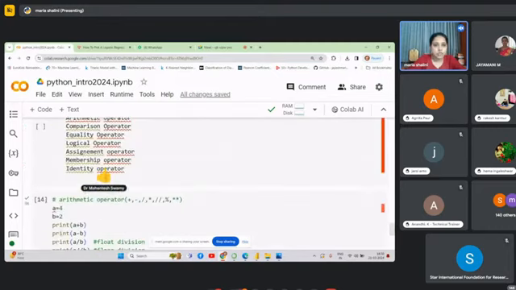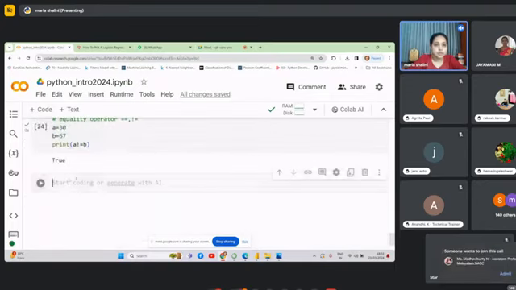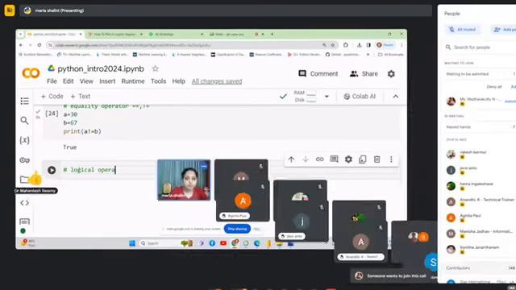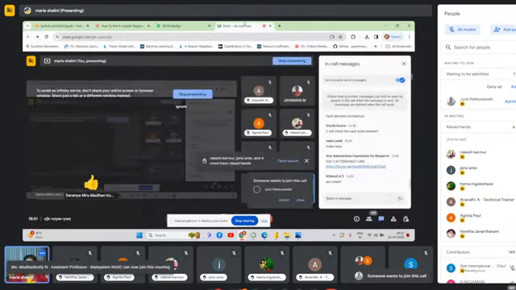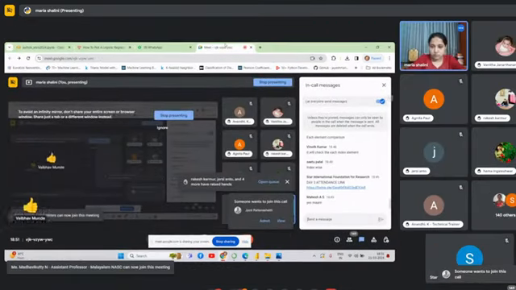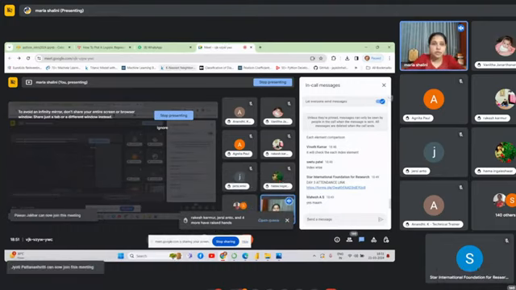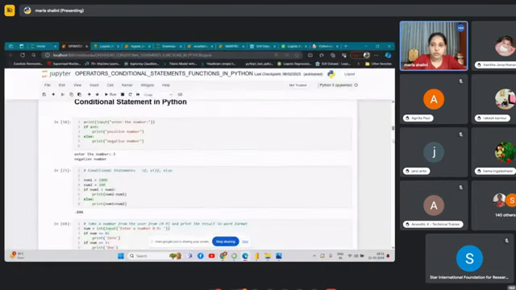And next we have logical. See, logical is very simple. How many of you know about truth table? What is a truth table? Any idea? True, false, and we'll have logical and, or. I think in school days we would have learned this truth table, but let me show you how that truth table will look.